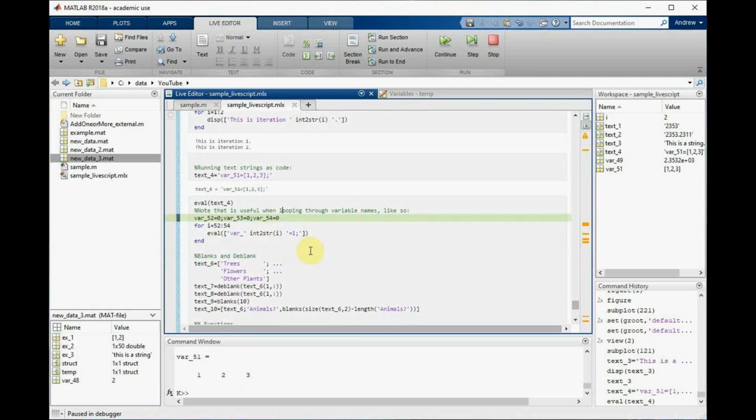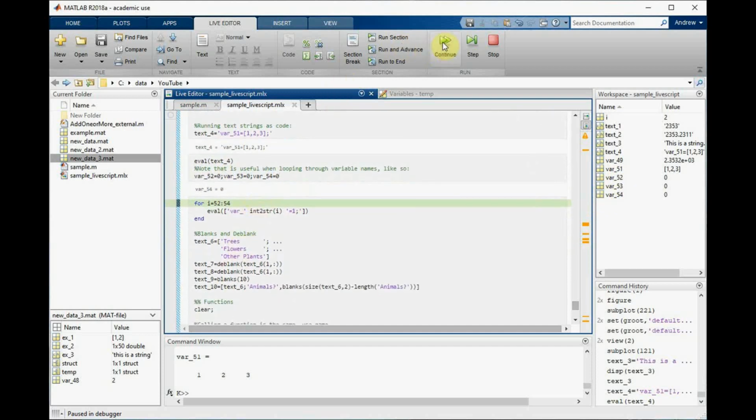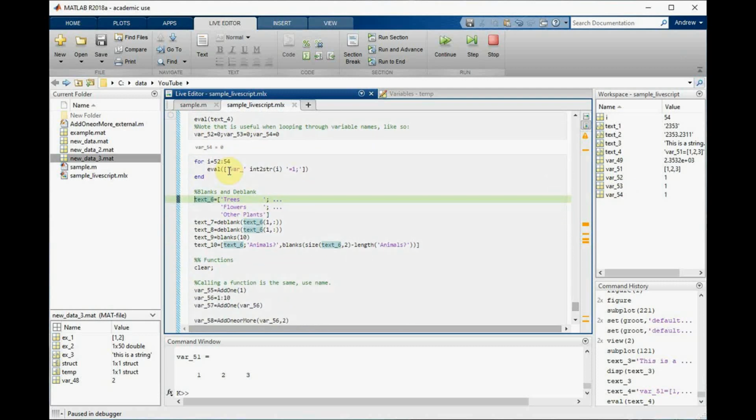Now this is useful because if you have multiple variables, like in this case, if I step, I have 52, 53, and 54. You can see them here. I put semicolons. You want to put semicolons if you're using multiple things on the same line to separate them. If you do that, and you run the for loop, since I put a semicolon, you can't see anything, but you can see them updating here on the right, where each time they run through, they update as 1. And instead of taking up, say, 3 lines to change each of them, well, I guess I'm taking up 3 lines anyway, but it does have potential for making your code much easier to read, and just save space when you're coding by enabling you to use more for loops.